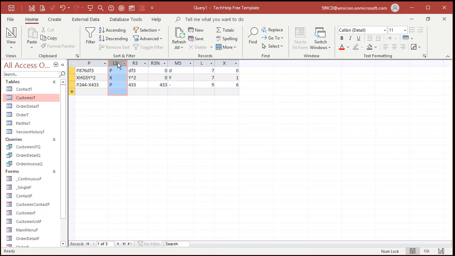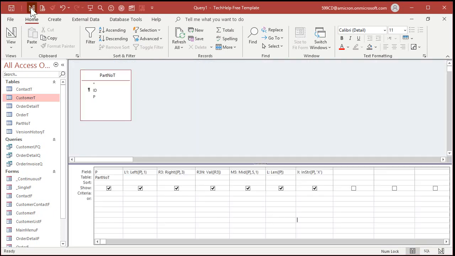Okay. So now we have all of the components of this string broken down into the various pieces. We have the left 1. We have the value of the right 3. We have M5 for that hyphen. We have the whole length of the string, and we know if there is an X, because this will be greater than 0. Now we just have to put all this together using the If function to check all of our conditions.